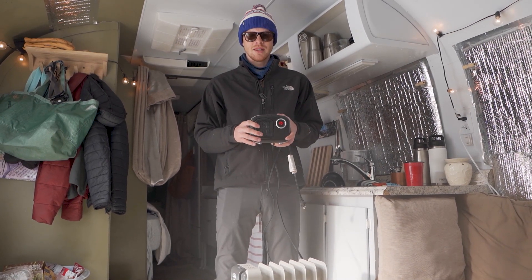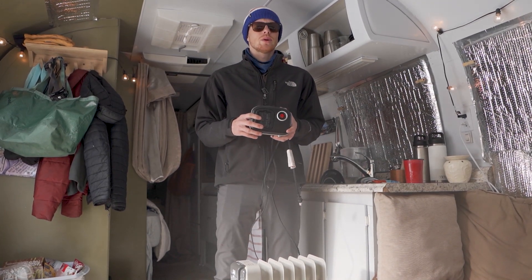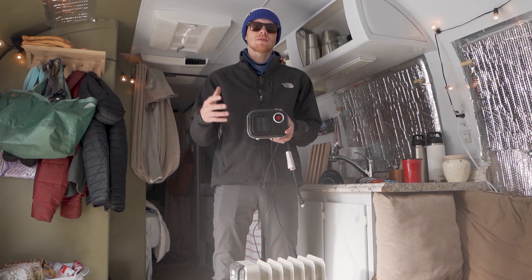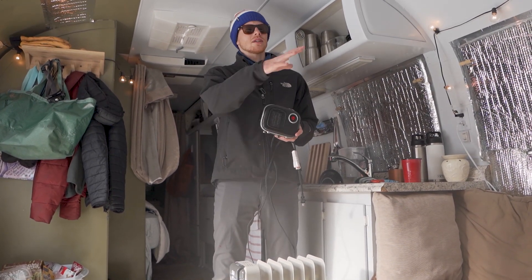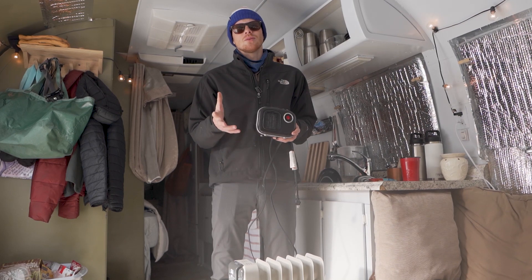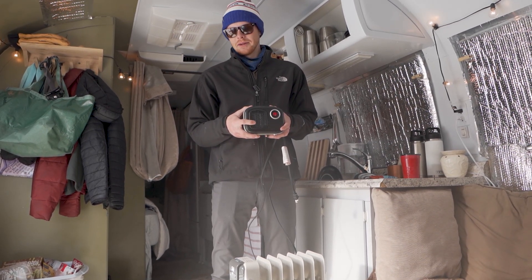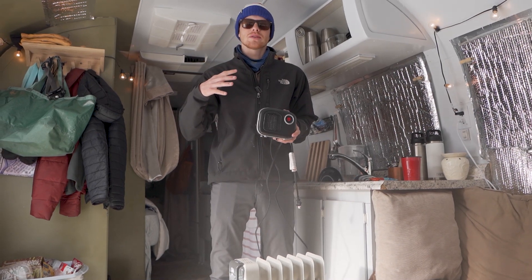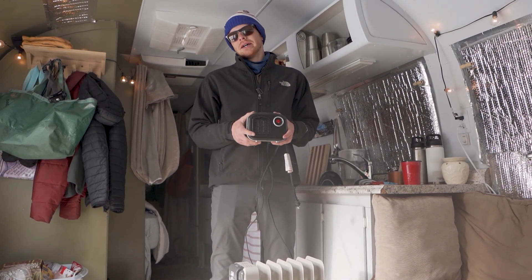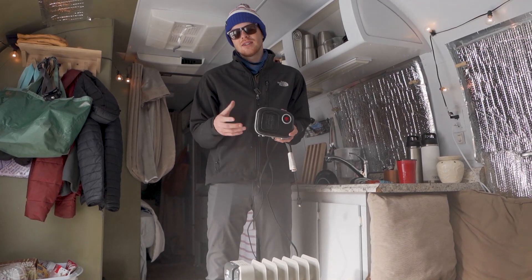We only heated with electric — we hardly ever used propane, primarily using propane just to cook. We haven't spent any money on propane. The electric bill is about $130 to $150. That's unbeatable for heating. We were going to have to take all these precautions anyways even if we used propane, but if we had used propane the night it got down to 58, we probably could have kept it another 10 degrees warmer — about 70 in here when it was negative 22. But it only dropped to 58 for a few hours from about 3 a.m. to 7 a.m. We were asleep, woke up and it was cold, the sun came up and it warmed up quick. So it's been comfortable — totally doable.